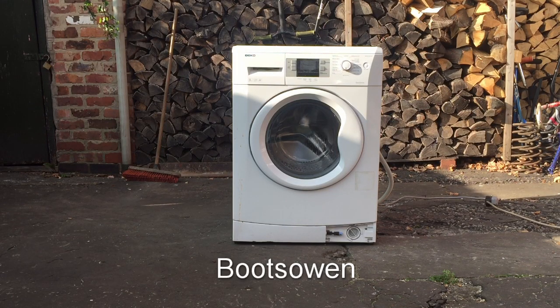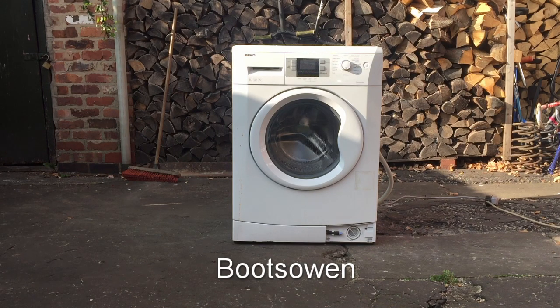This is a Beko washing machine. I've tried to fix it, and it's got some board issue that just confuses me. I haven't been able to fix it, and I'm sick of trying, and even if I did, it wouldn't be worth very much. So I've got this.